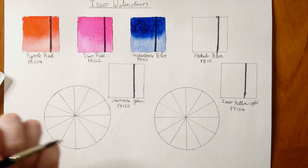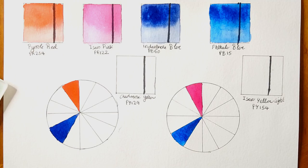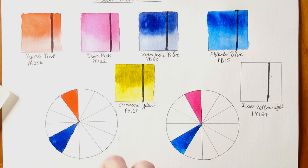The paints dried quite well in the palette, and they re-wetted quite well too. They weren't the easiest to re-wet, such as Sennelier, but at the same time, they didn't take a lot of work to re-wet. I guess they're a little bit comparable to the way Schmincke dries. They take a little bit of paint water to get the paint going, but it doesn't take an awful lot of work to get a good colour payoff.